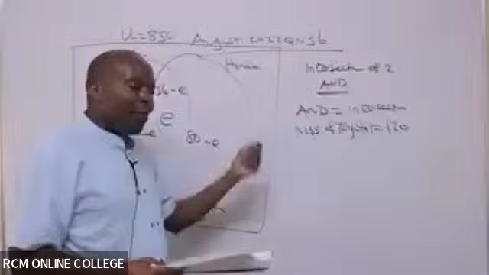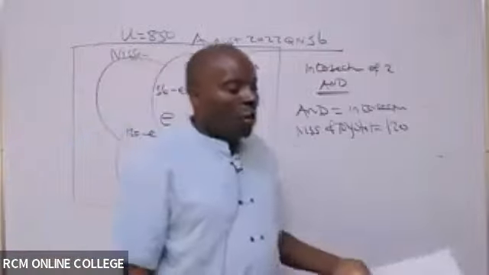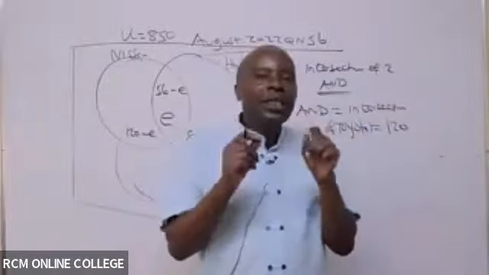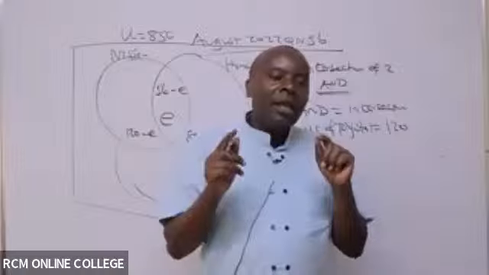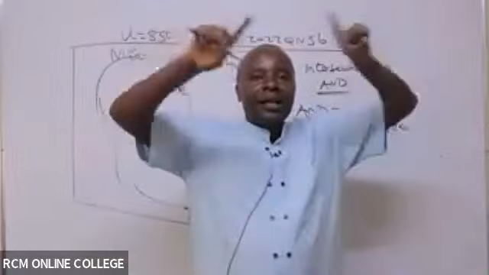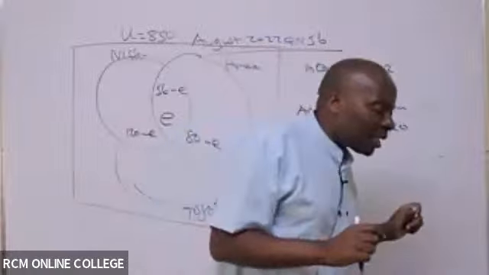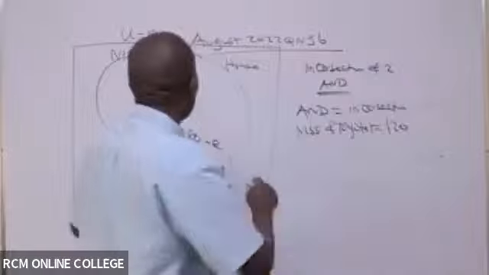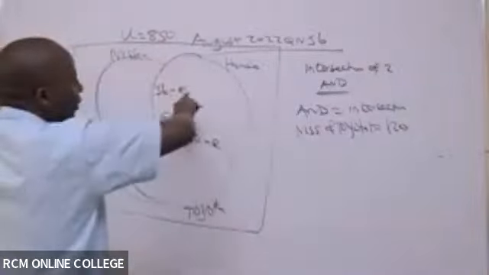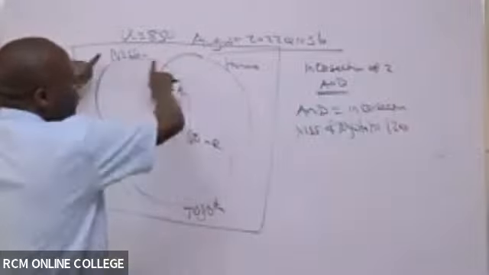Now I go to that one corner. So I go to where he said 316 residents owned Nissan vehicles. You see, they have not told you Nissan vehicles only. Anybody who is in the circle of Nissan will be counted. So when they tell us 316 owned Nissan vehicles, it must be the whole of this.